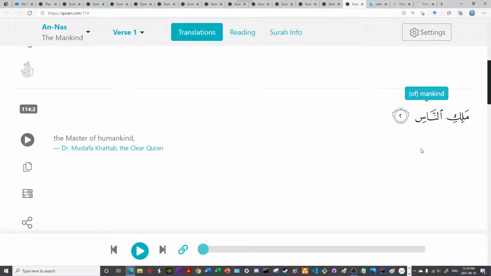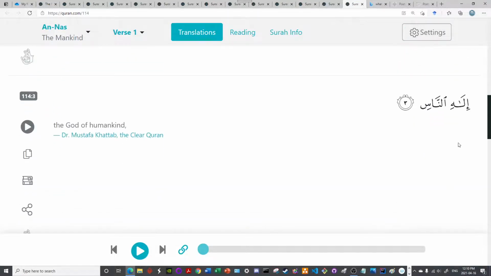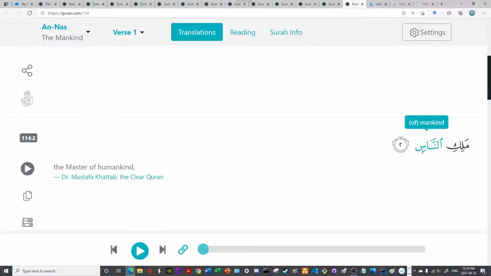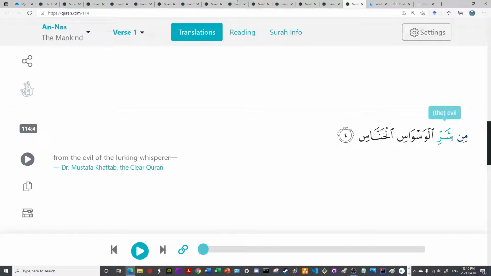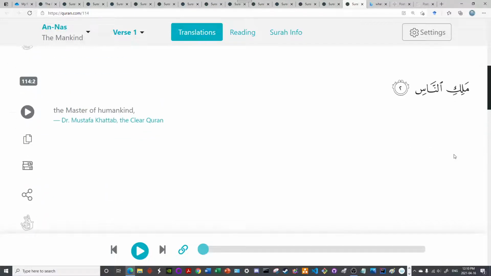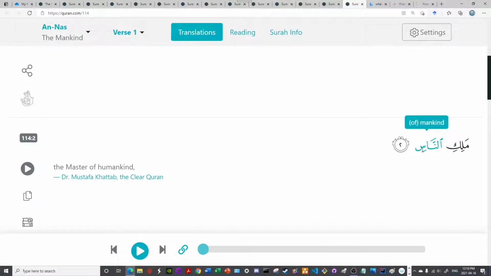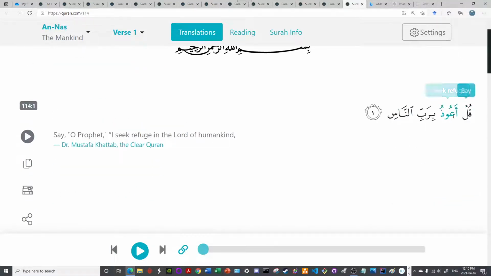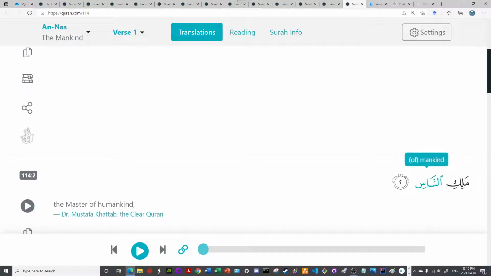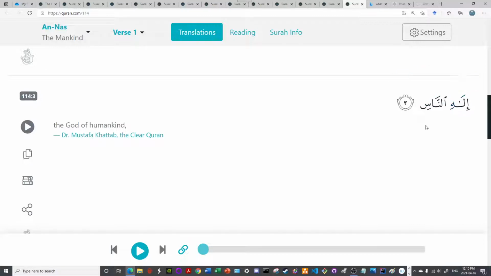Annasi, if you will segue from the second verse to the third verse immediately. Malikin nasi ilahin nasi. Sorry, that was a Quranic recitation rule or tajweed between the noon and the sheen here. If you will stop, you say annas. If you will continue reading without stopping, Malikin nasi ilahin nas, and so on and so forth. So قل أعوذ برب الناس ملك الناس. Take a breath and then إله الناس, and so on and so forth.